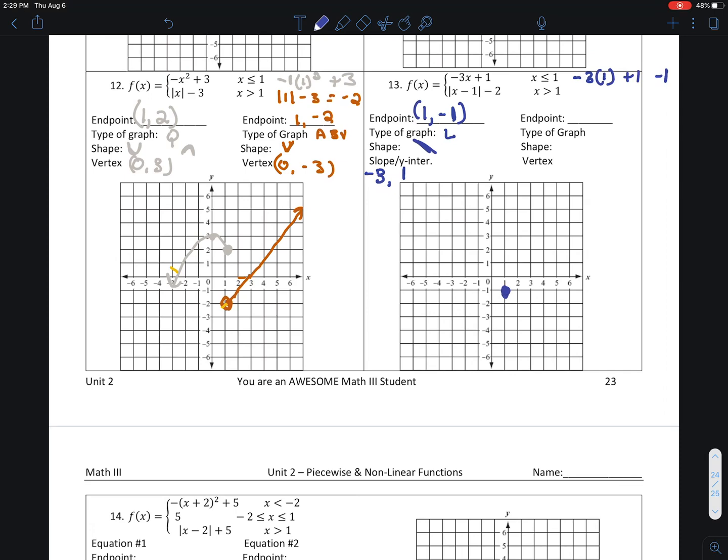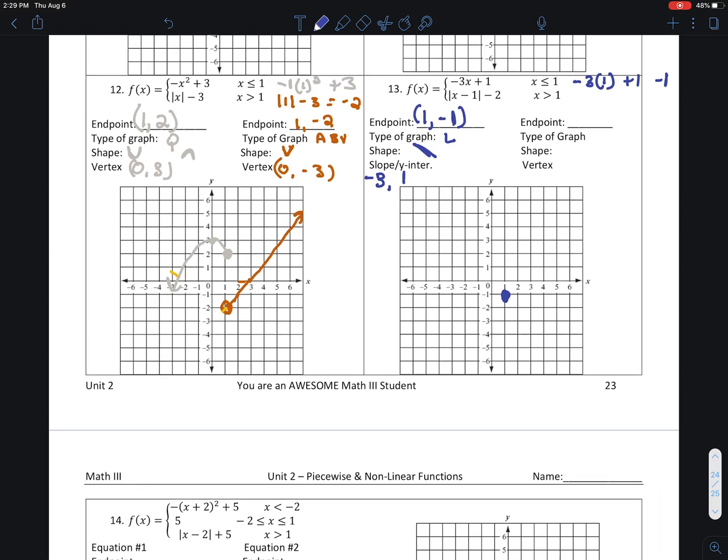We know that it's going from left to right. Because it's greater than or equal to there's a closed circle. And then we're going to go down 3. Our endpoint is 1. So this is less than 1. I'm sorry. So we need to go, and we have a y-intercept at 1. So because we're doing when it's less than or equal to 1, our graph is going to go from the other side. So we have 1, 2, slope of 3. So 1, 2, 3 over 1. And it looks like that. Closed circle.